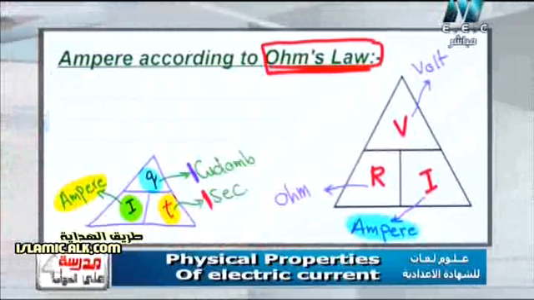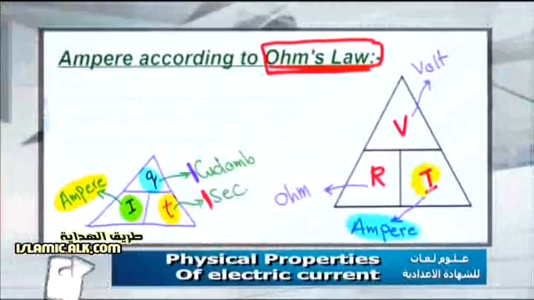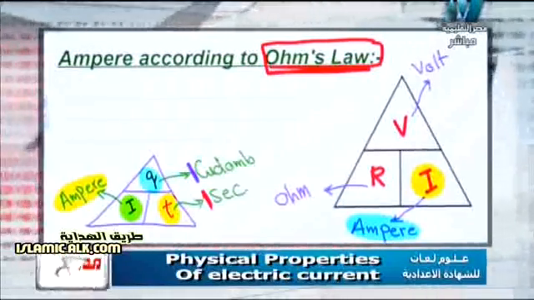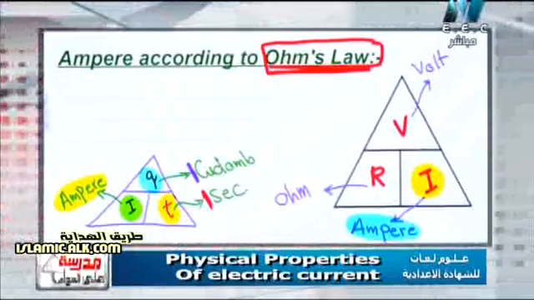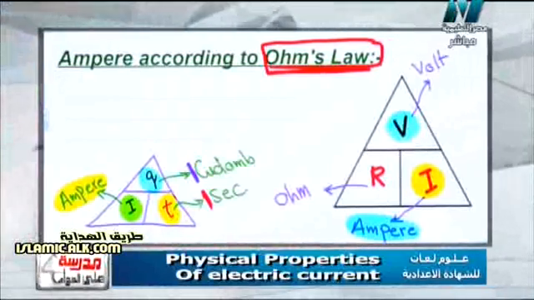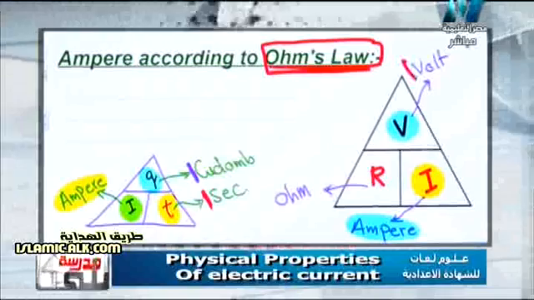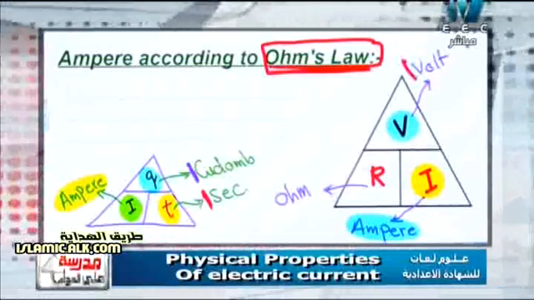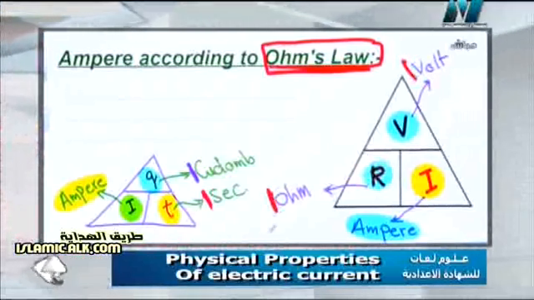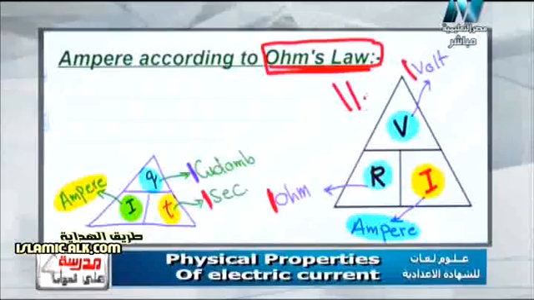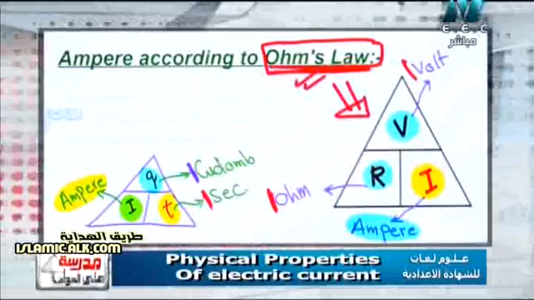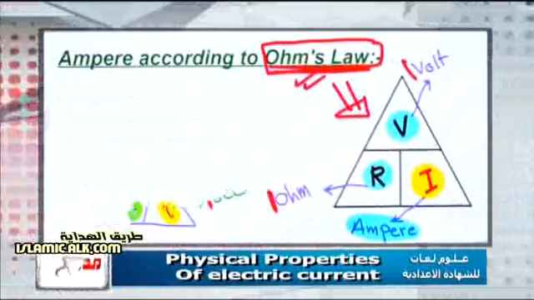Ampere, it is what? It is the electric current intensity when, as you like, we can start with potential difference or electric current intensity. When potential difference equals 1 volt and the electric resistance equals 1 ohm. So we define from this magic triangle if we talk about Ohm's law. Let's go to write this Ohm's law according to this magic triangle.